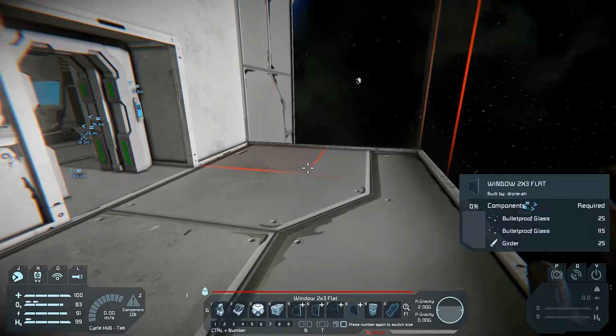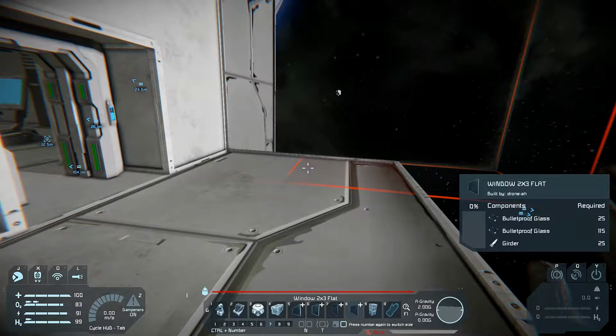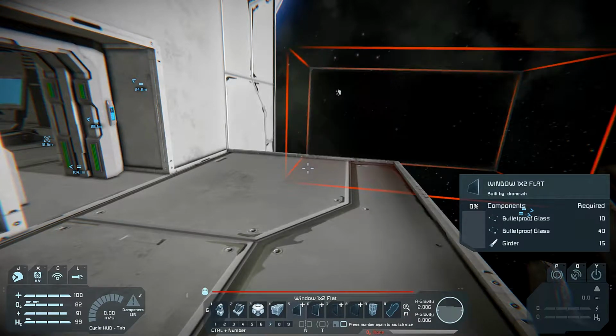Like so. I think I know why it's red. It's because I don't have girders. No, I won't have 2 by 3. Is there a 1 by 3? I'm guessing not. Oops. It's 1 by 2. Maybe 1 by 2 is enough.